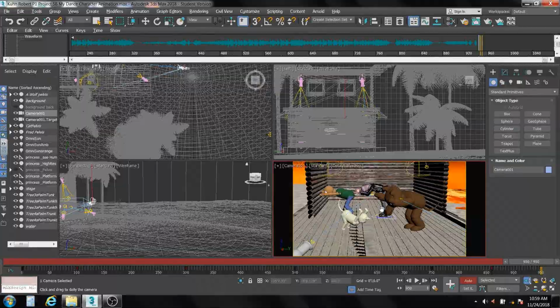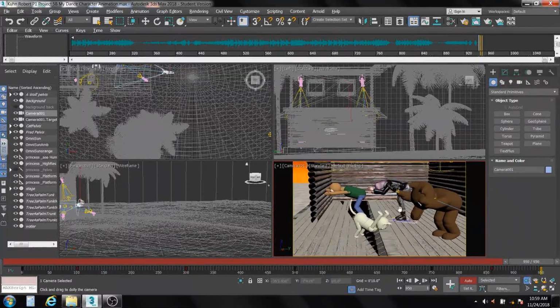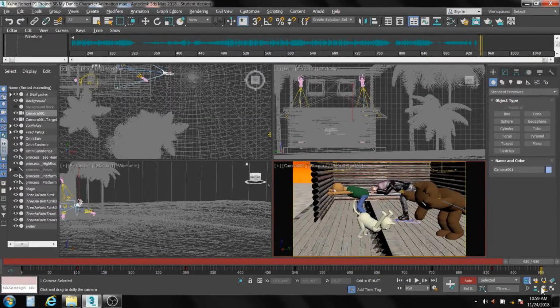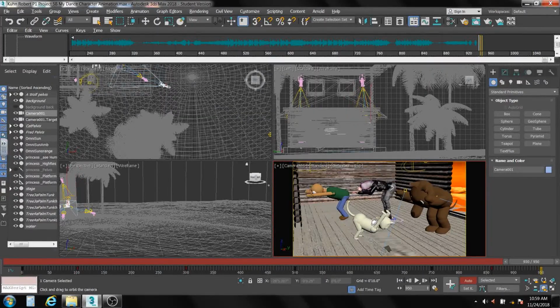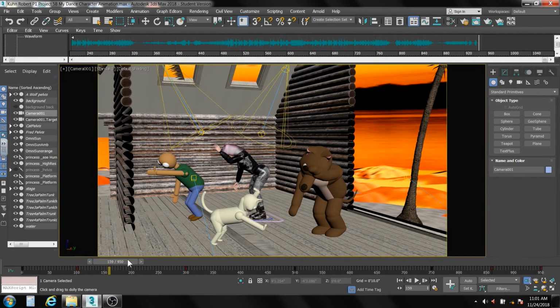And down and forward, and maybe rotate it just a little bit, you know, keeping it interesting. Well, my computer wasn't able to render it on the fly, so what we'll do is we'll just go for it.